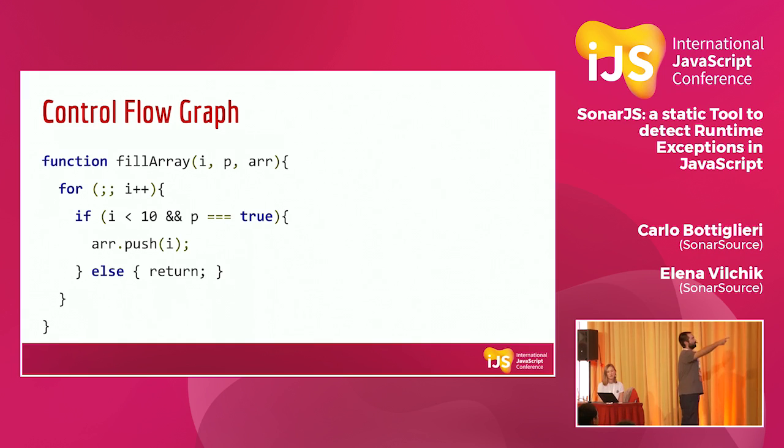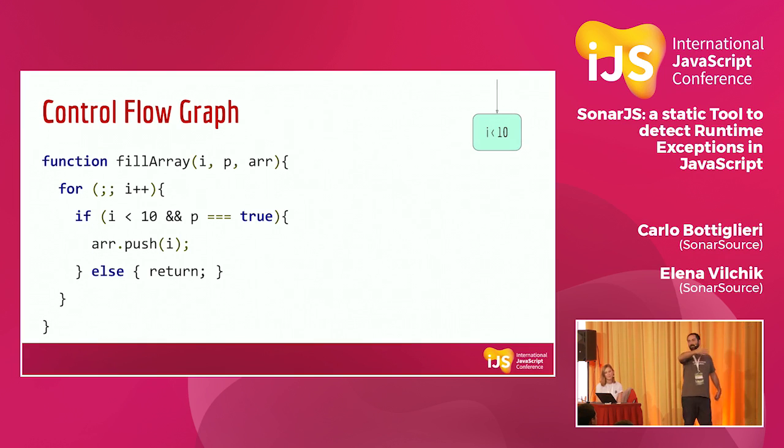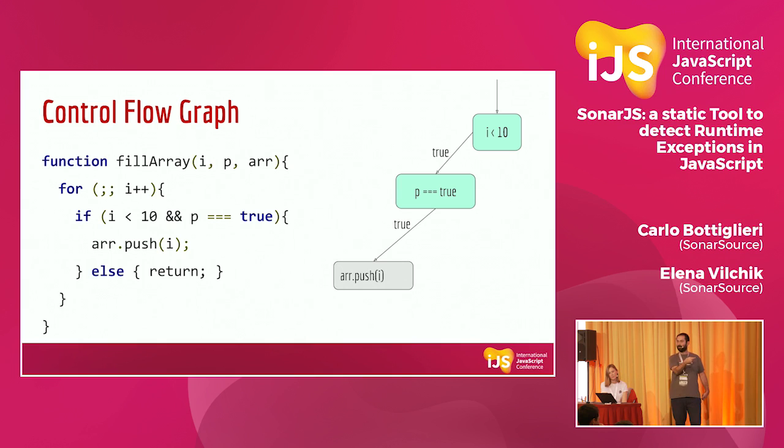Exactly. So the first expression that gets really evaluated is the comparison of I with 10. So I smaller than 10. Okay? And then, next thing that happens, if this comparison returns true, then we evaluate the second part of the conditional structure. Okay? And then we enter the if block and we evaluate the invocation array.push. Okay? And then that's the point where there is the incrementer. And after that, what happens?